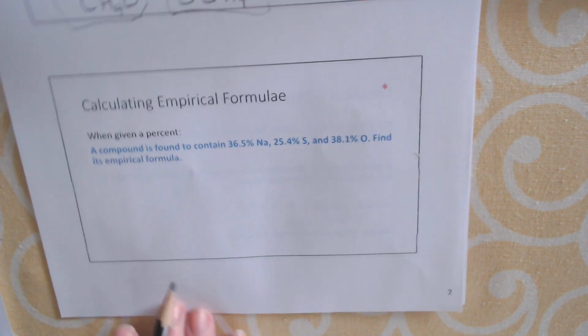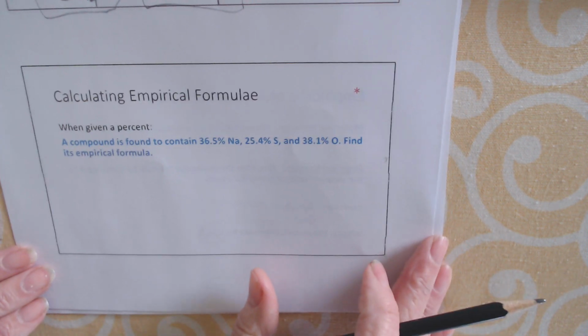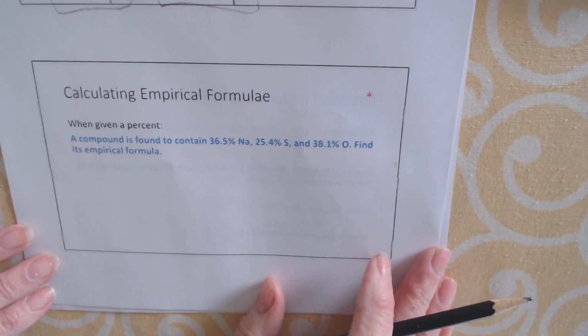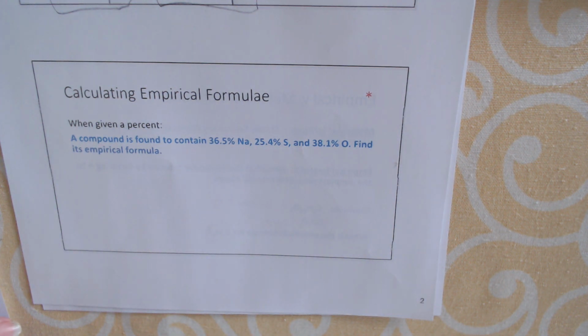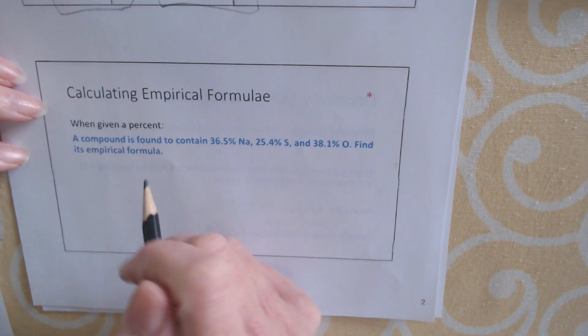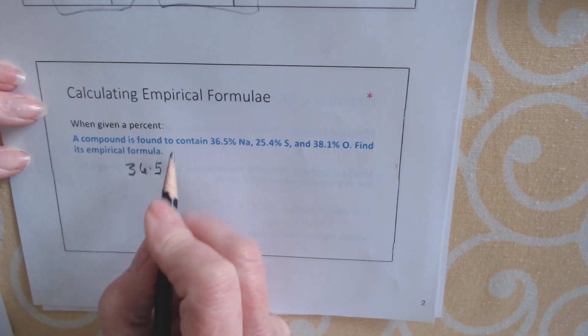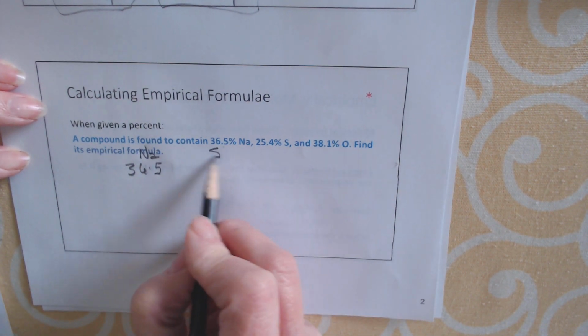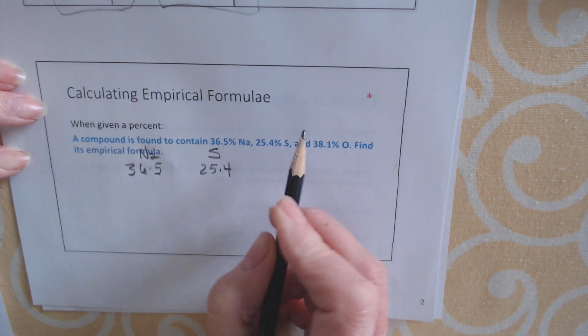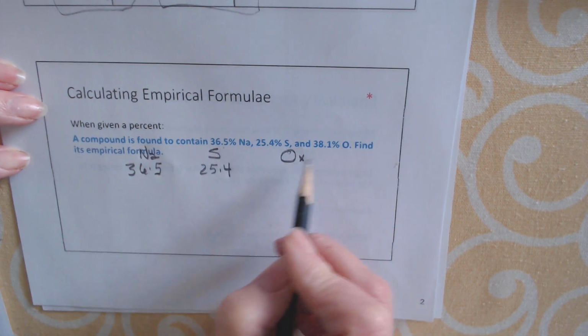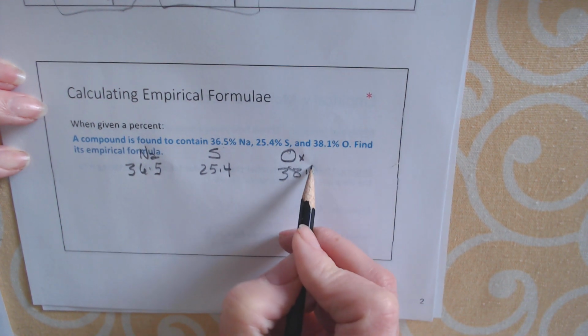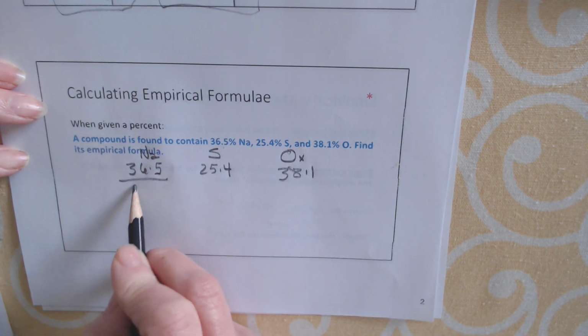All right, so let's do another problem together, shall we? Why don't you pause the video, see if you can do this on your own. This one actually has another step, so it may get a little confusing at some point. So get to the point where you're stuck and then come back and watch the rest of the video. All right, so what we do here is, you guessed it, we're doing the same thing. We're doing 36.5 for our sodium. We're doing sulfur at 25.4, right? And we're doing oxygen. I'm going to write ox there so it'll be clear it's not a zero, at 38.1. All right, divide each of these by their atomic mass.